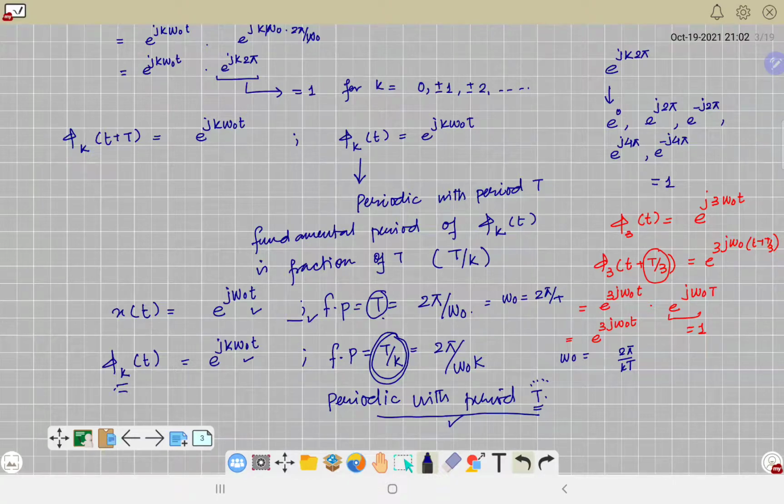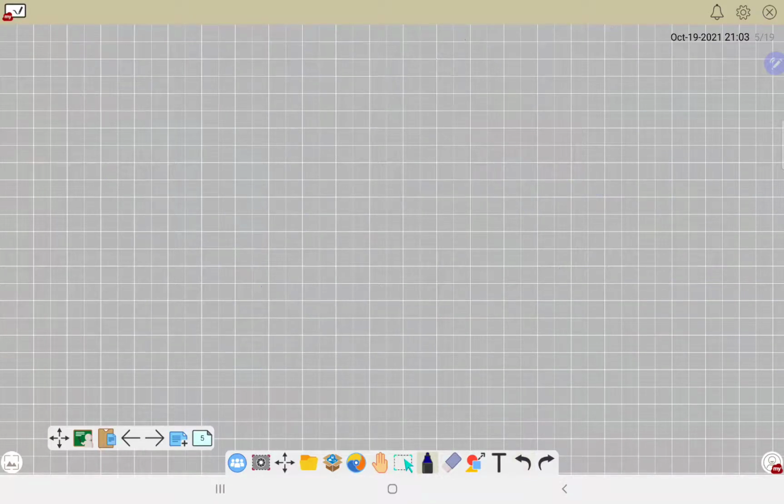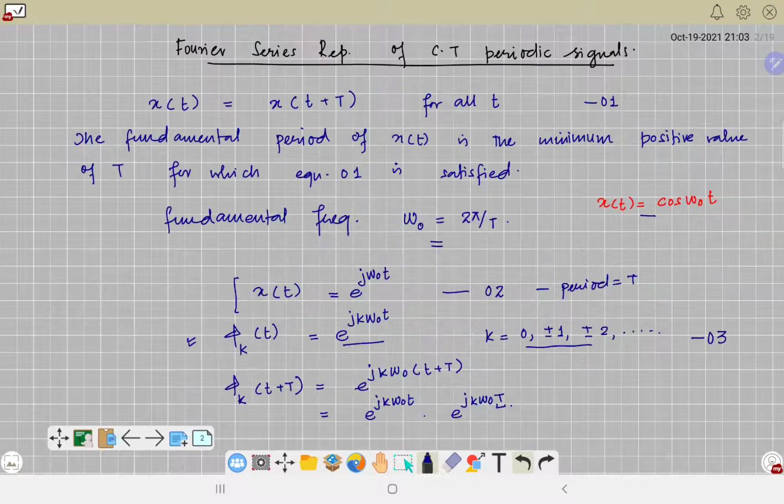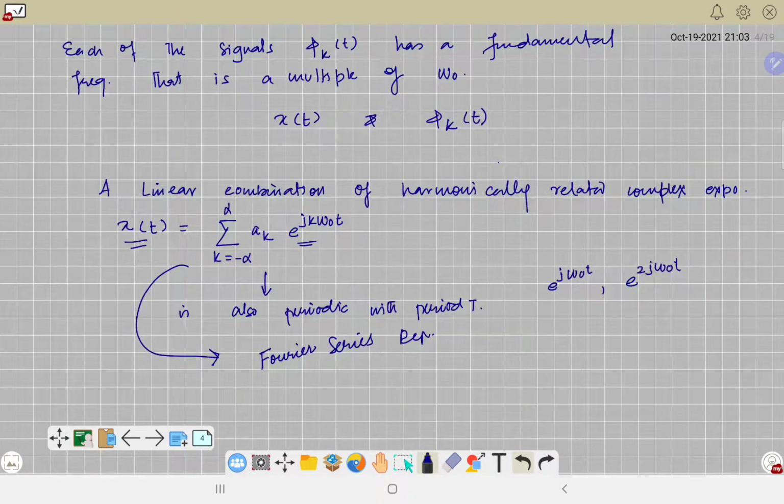So first, in the analysis, I tried to mathematically put forth what we mean by harmonic relations. It simply means that you have an exponential with some time period, and the same time period will hold for this exponential, wherein I have introduced the parameter k in the exponential. And then the second relation is with respect to the fundamental period or the fundamental frequency, wherein the fundamental frequencies of these exponentials will again be related by a parameter k. Okay. Now, we were numbering the equations, so we have reached 3. Let's call it equation 4.